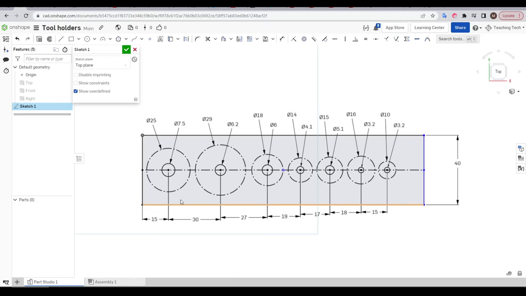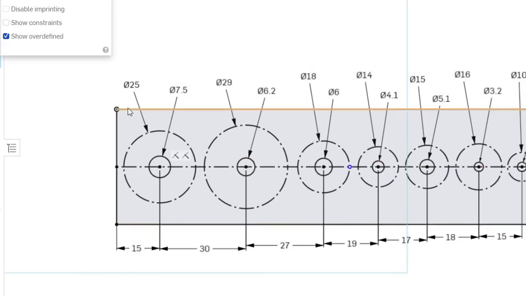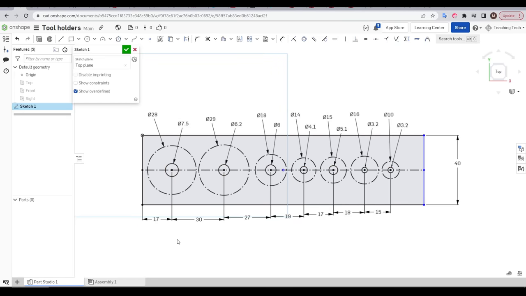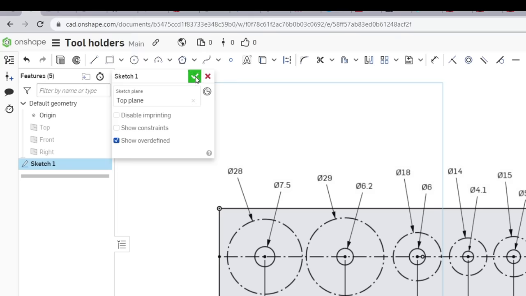Now's a good time to double check your measurements, and I realized I've made a mistake. So now we can point out that by double clicking on any dimension, we can edit it. This gap feels a little tight on the side here, so I'm going to expand that and add my final dimension on the right hand side to fully constrain the sketch, as indicated by every single line being black instead of blue. So now I can hit tick to finish the sketch.